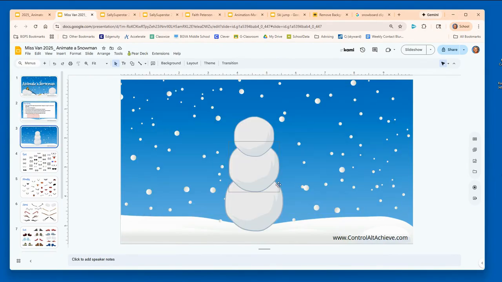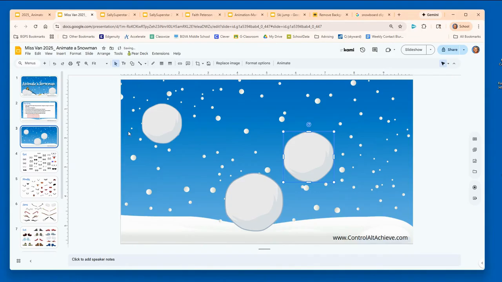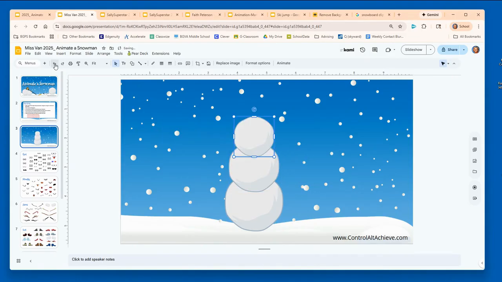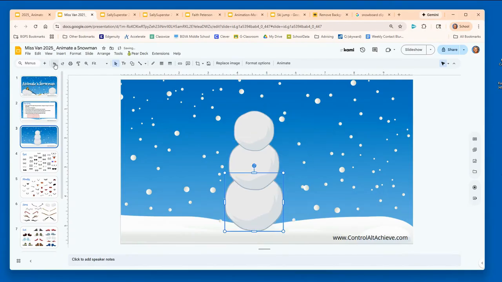Now, some things to note: you can also move the individual snowballs. So you see right here, a snowman is kind of built for you, but you can move them around. You can decide to start with a snowman and just get him dressed, or you can decide to build the entire snowman. It's really up to you. You can even change the size of the snowballs and make this a very large snowman or a very small snowman. So you have quite a few options. Everything that you see is just clip art that was added onto this background.